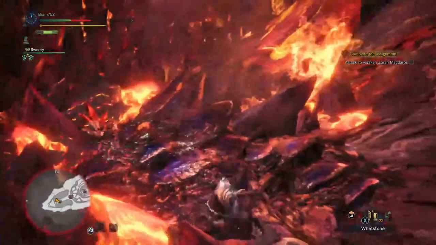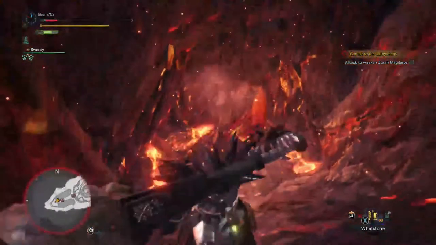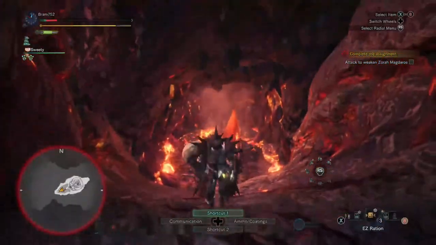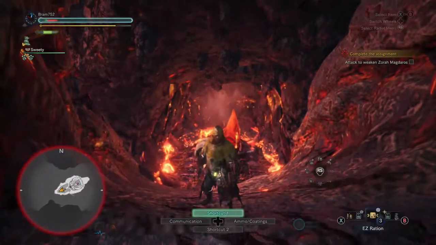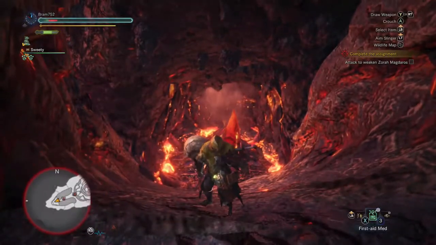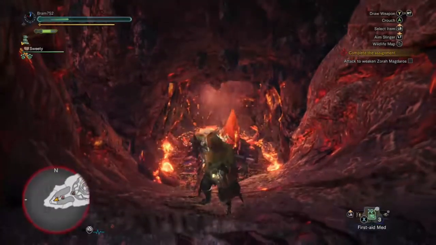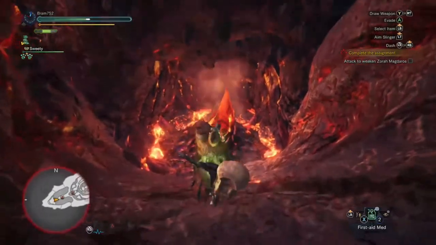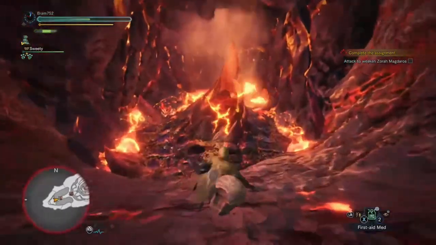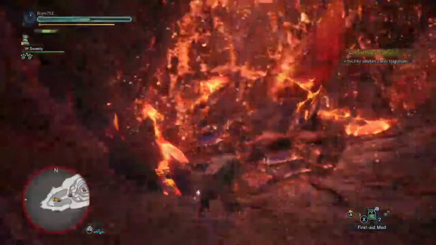Oh, I can see my sharpness deplete. And that's a lot of lava. Oh, I almost died. Ooh, that was dangerous. Gilly mantle. It makes me more invincible. Ooh, and that's a frame rate drop. Don't want to see that one again. Anyway, it wasn't important gameplay, so.